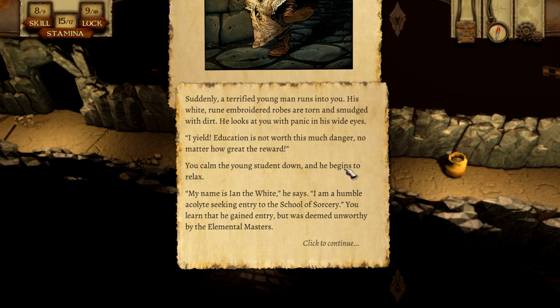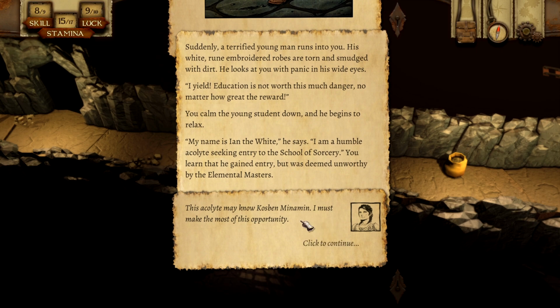I yield! Education is not worth this much danger, no matter how great the reward. You calm the young student down and he begins to relax. My name is Ian the White, he says. I'm a humble acolyte, seeking entry into the School of Sorcery. You learn that he gained entry, but was deemed unworthy by the Elemental Masters. This acolyte may know Cosben Miniman.